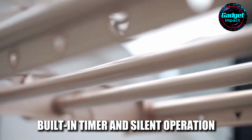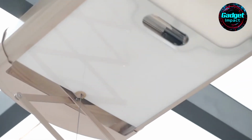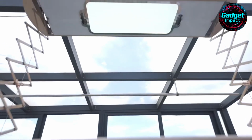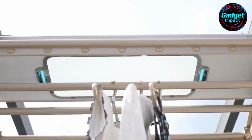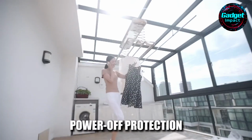The built-in timer and silent operation allow you to set the desired drying duration, making it convenient and user-friendly. Its energy-efficient design consumes less power than traditional dryers, saving on electricity bills. Control the dryer effortlessly with the remote control or microcomputer. It uses PTC heating technology for gentle and even heat distribution, and features power-off protection for safety.